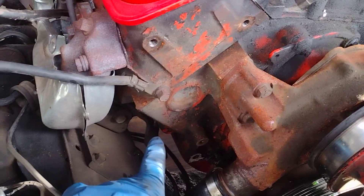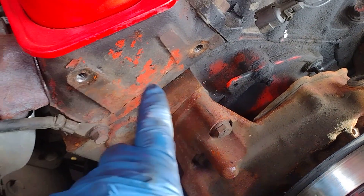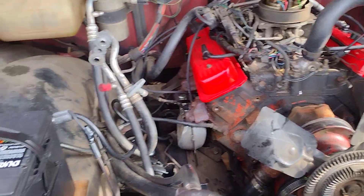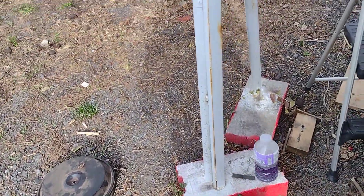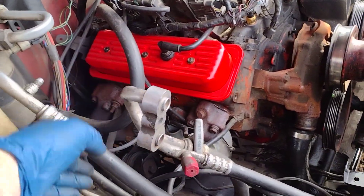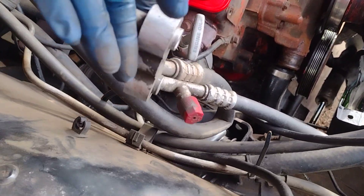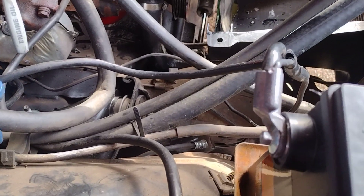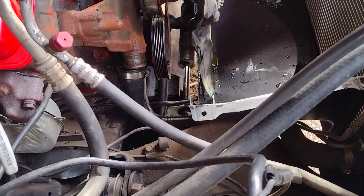I got two holes right down there — see that, those two, this one and this one. I got to put spacers in to bring this whole bracket out. I thought about doing something else, but that'd just tear up the wheel. If I want to put the air conditioner back on, I already got everything here, but a couple lines will have to be replaced — like that one right there — because the deef has bent it. It's not a soft line, so that would be compromised, but that's a little down the road.